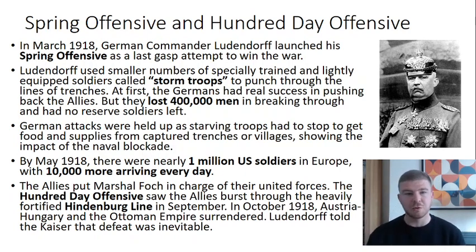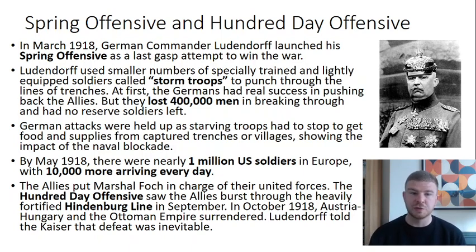So our handsome fella on the right, General Ludendorff, he launches the spring offensive in spring 1918. Ludendorff used different tactics than he had done for the rest of the war in order to try and break through the stalemate and end this war quickly. The key thing that he uses is small groups of well-equipped soldiers called storm troops, and they were able to punch through the lines of trenches rather than whole huge armies and battalions trying to travel through. Instead, these small numbers of stormtroops are able to punch through lines quickly. And this tactic had real success early on. They were able to push back the Allies.